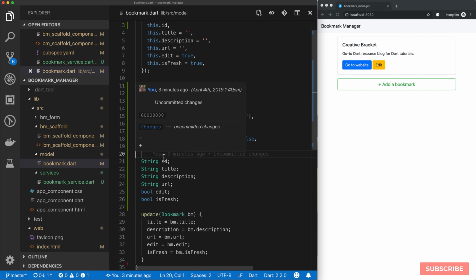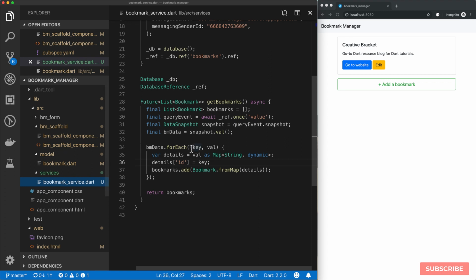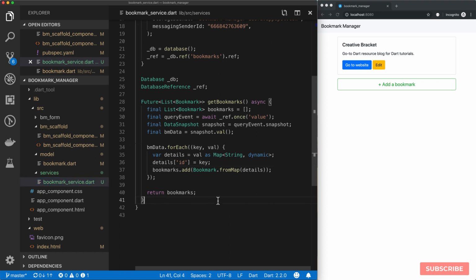But for now, what we're going to do is amend our bookmark service, specifically adding a method to add a bookmark to our database. So I'll come in here, and this method returns a future, and we call it add bookmark, which will take in a bookmark object.